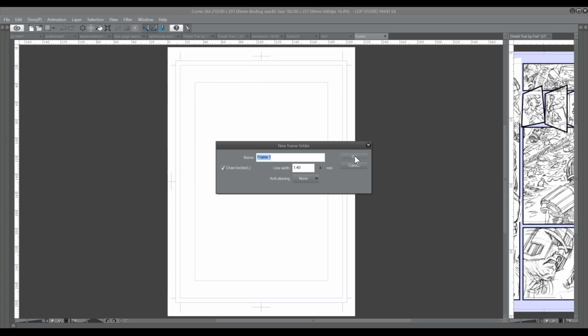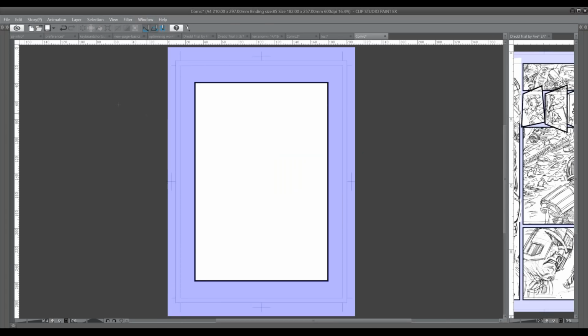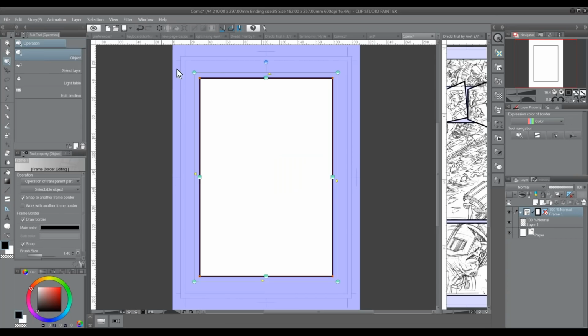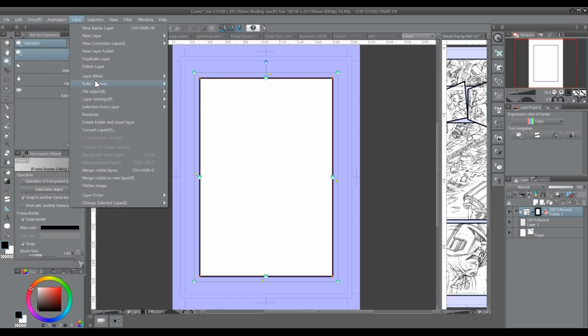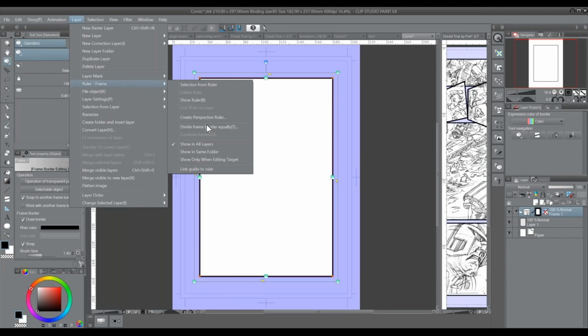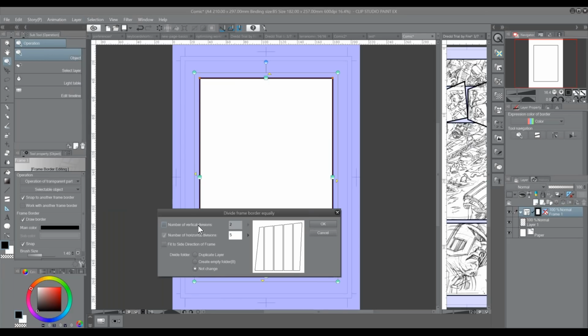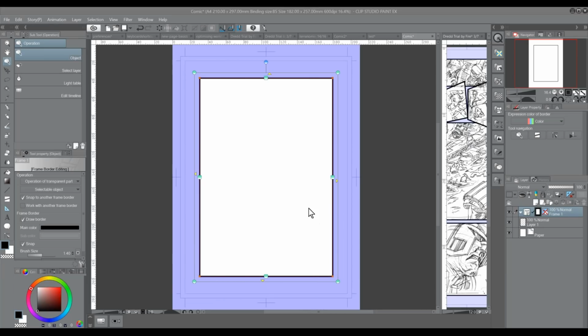What I'll do is make a frame border like this, which I'll then split into 6. Here we go. This is why I created auto actions for this. So I create a little frame border like this.